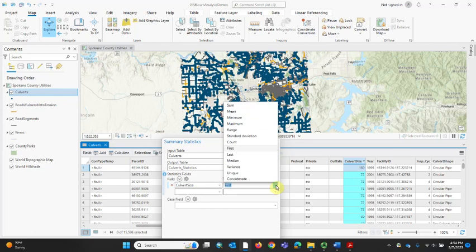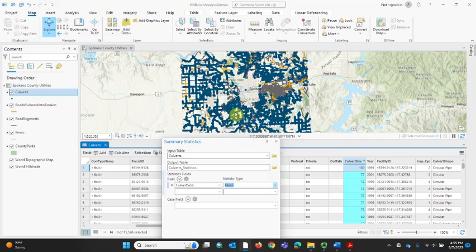First, that would give us our first culvert size in the list. That doesn't do anything for us. If we were interested in the minimum culvert size and we didn't want to just sort, we could get that. Or if we wanted the range of culvert sizes and we didn't want to scroll through our table, we could get that. I think it's probably more interesting if I want the count, I can just look at the number of records in my attribute table. So the mean culvert size, I think, is a nice one.